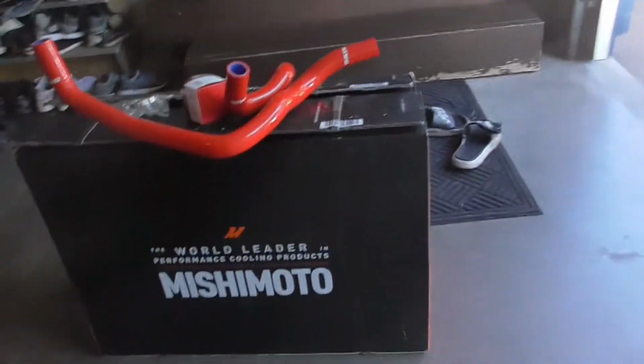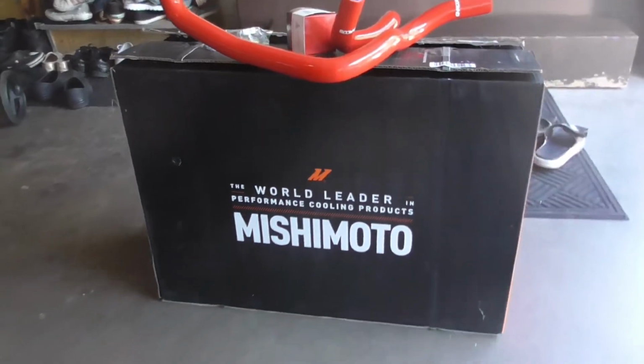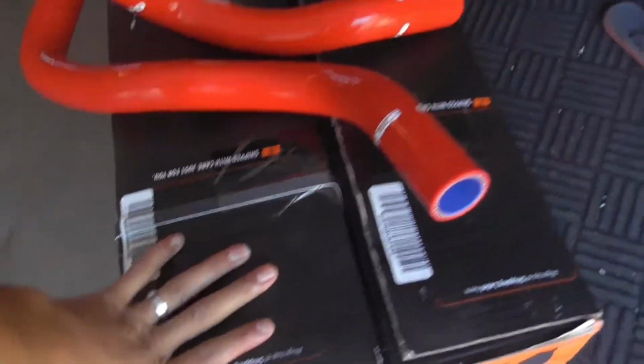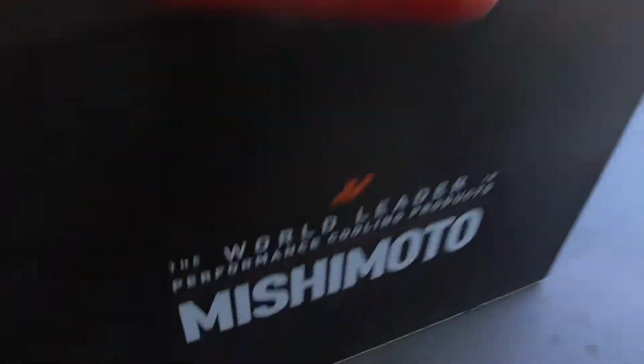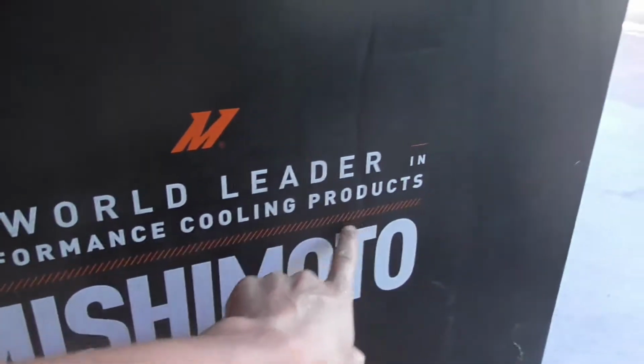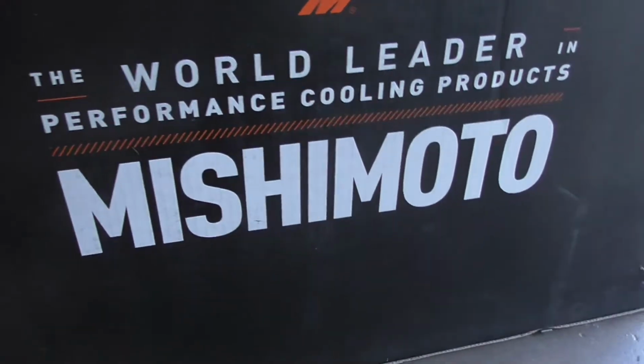So guys, remember my last video when I told you I got something new for the car? Well, you're about to find out right now. Bam, baby, new cooling system. So I got a new aluminum cooling radiator and a new cooling fan as well. These are by Mishimoto, guys, the world leader of performance cooling products, Mishimoto.